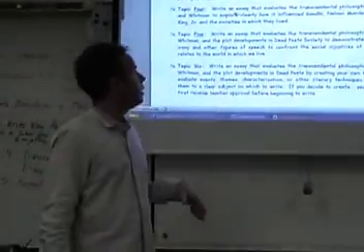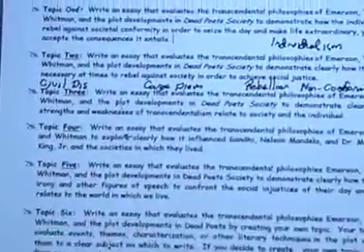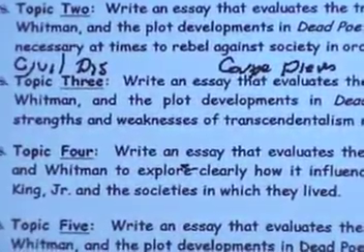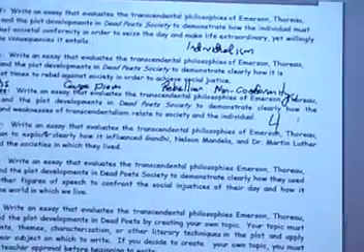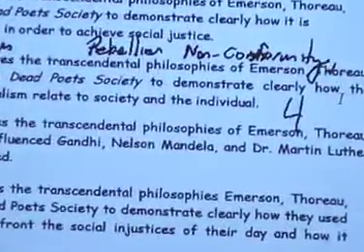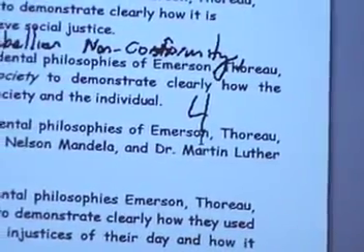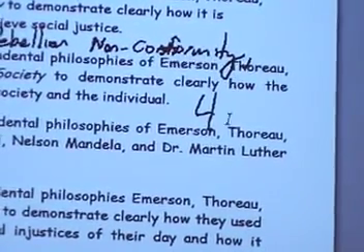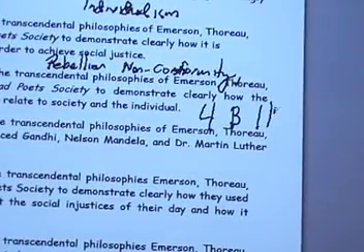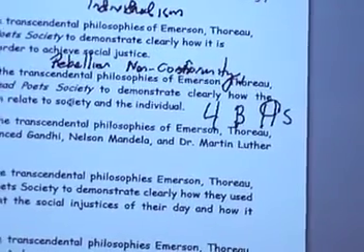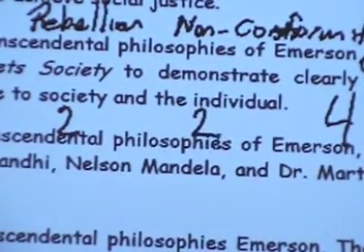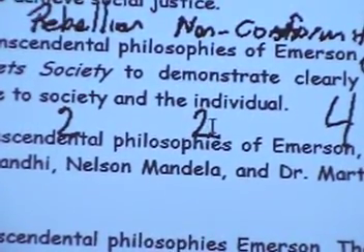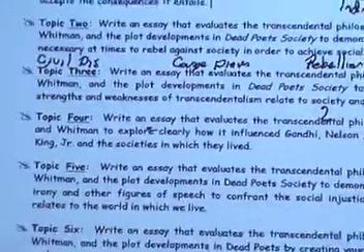Now, what you have to do, you have to look at this topic. I have to demonstrate clearly how the strengths and weaknesses of transcendentalism relate to society and the individual. So if you were doing topic 3, do you write this down? Absolutely, and I'm going to encourage the rest of you to write this down as well, because it'll help you figure out how to do this. Since you have 4 body paragraphs, how many should you have on society? 2. How many should you have on the individual? 2. All right? When people don't pass an essay test or an essay in class, it's because they're not ready to do the whole topic.